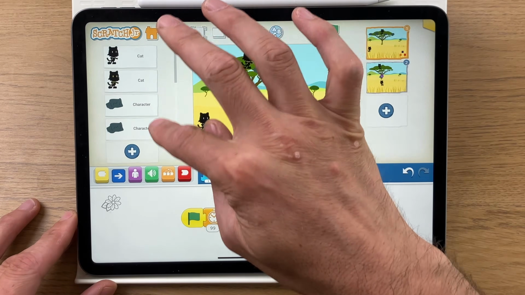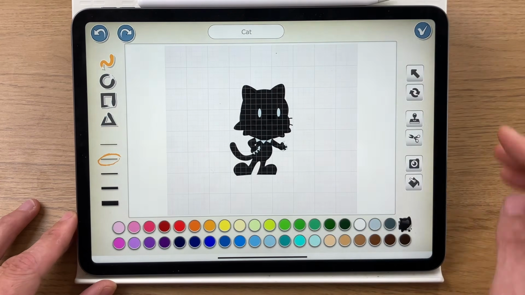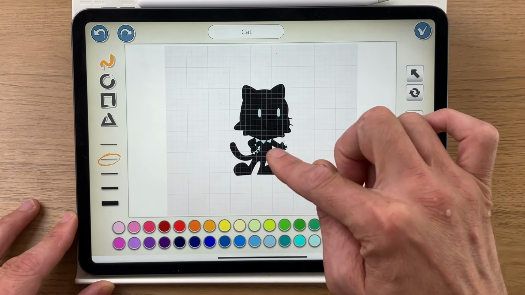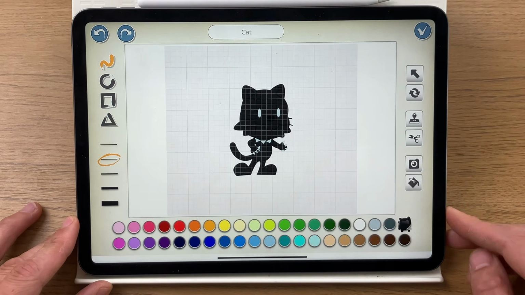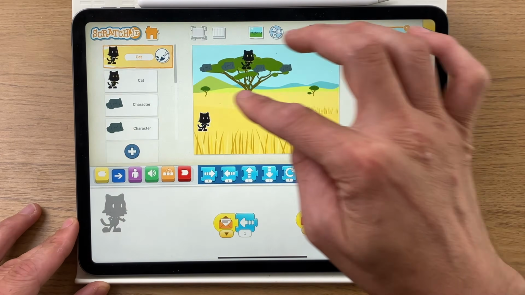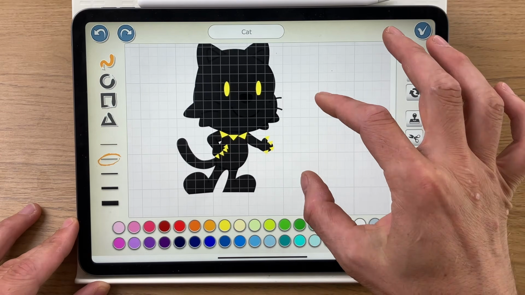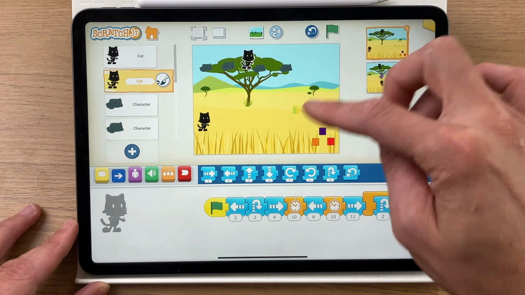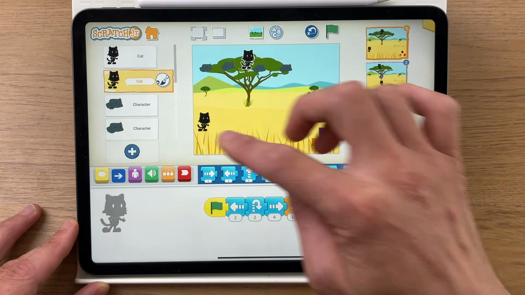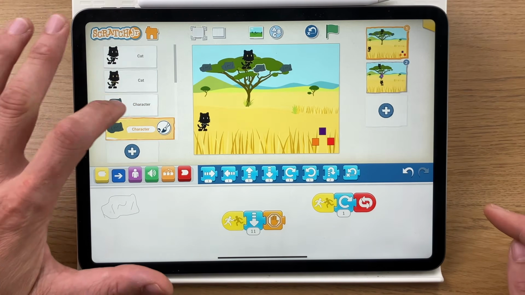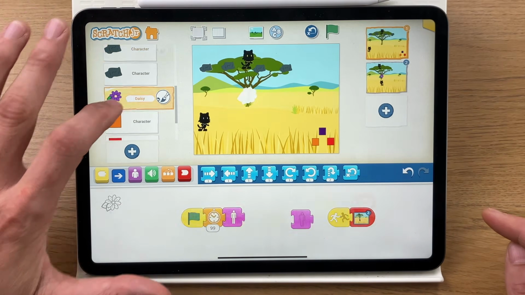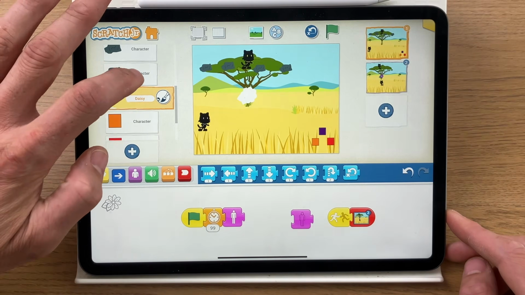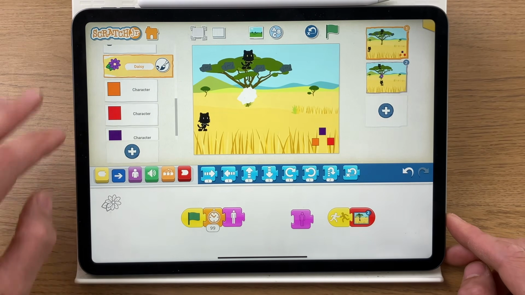Now, got a couple of characters here. First of all, I've got Black Panther, where I've adapted the ScratchJr cat with the silver accessories, I suppose you call that. Pretty simple. We've also got Killmonger. There's the baddie one, which had the gold on in the movie. Now, what's happening here, Killmonger is knocking down, trying to hit Black Panther with rocks, and these rocks are here. And then a flower is going to appear, which is the special flower that powers up Black Panther to then confront Killmonger later on in another thing.